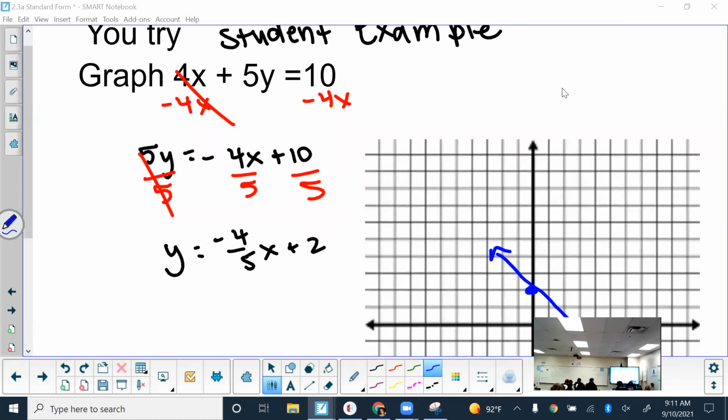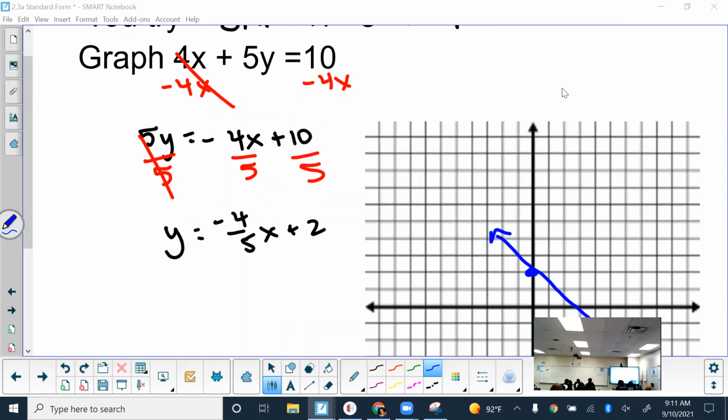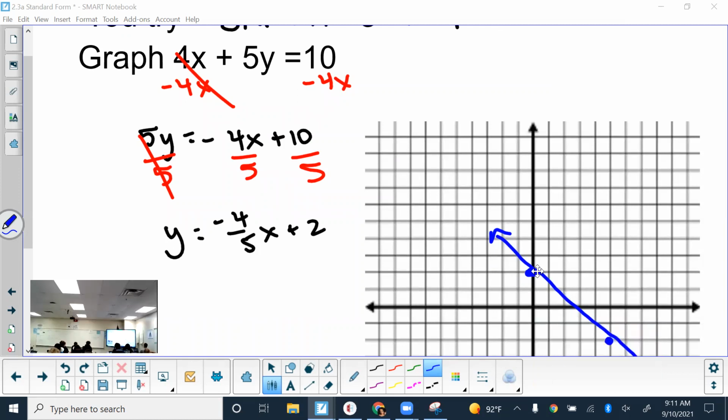All right, if you converted it correctly, your equation in slope-intercept form would be y equals -4/5 x plus 2. All right, and then your graph based off of slope-intercept form. Y-intercept is 2, so that's here on the positive side of your y-axis, going down 4 to the right 5, and I think I might have moved that dot. Hold on. 1, 2, 3, 4, 5. No, we're good. All right.